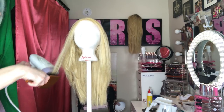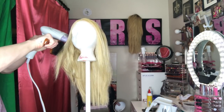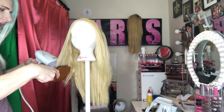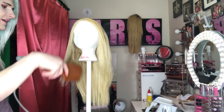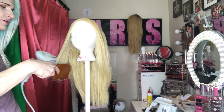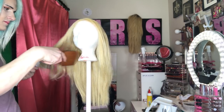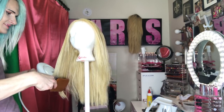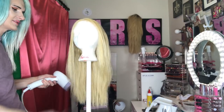I want y'all to watch what happens to this wig with this steam. Because this is the trick to doing synthetic wigs. It revitalizes the whole thing and makes the hair brand new. It's crazy. And it gets any tangles that you may have missed.